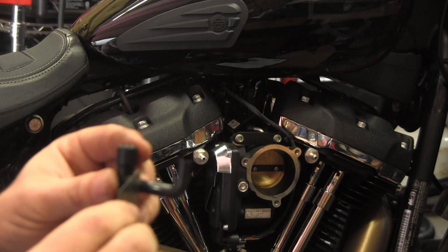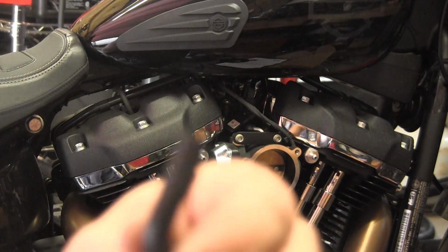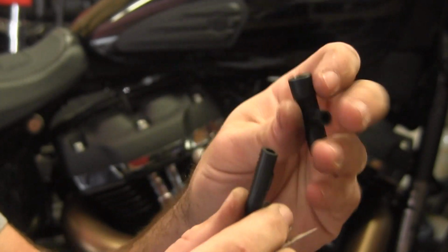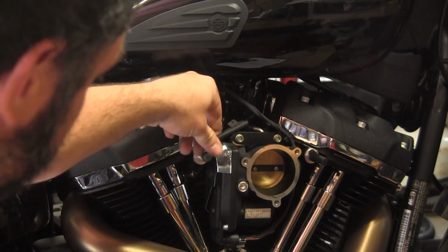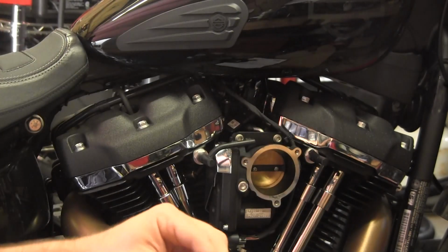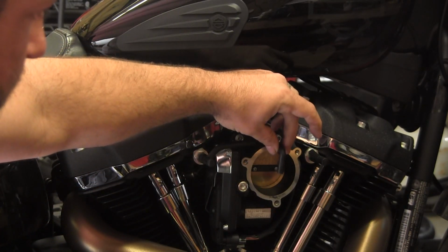Hopefully that'll give me enough. We'll cut that off. So now I've detached that piece from that piece. So now we have this one kind of looking like that, and this one kind of looking like that. Now we need to join these and get this sucker in the velocity stack.